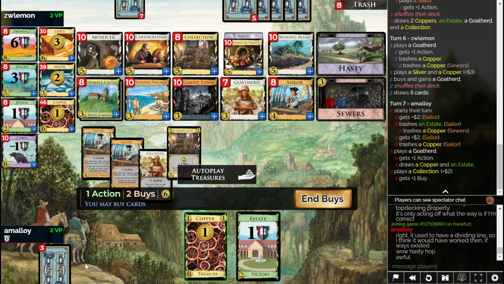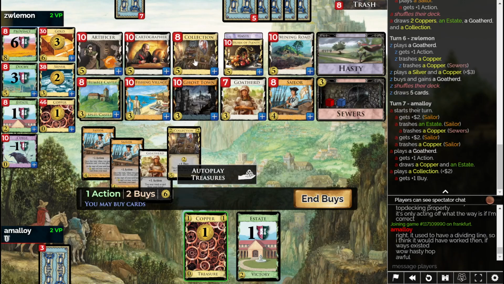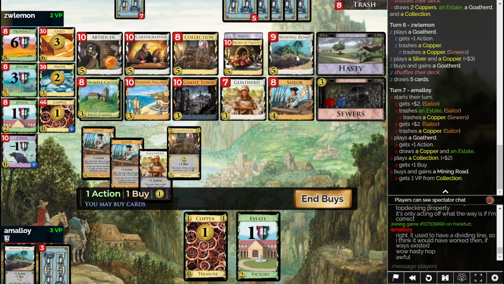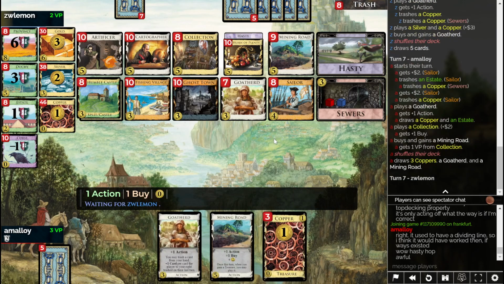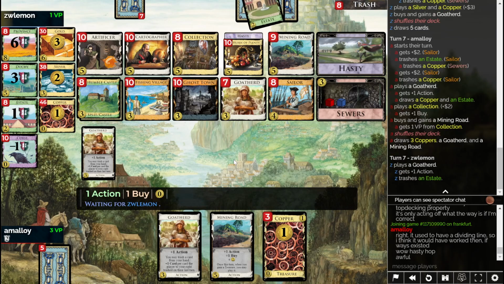I think I'm trashing enough that I can just take a Collection, right? Or I could take a Mining Road and use it to gain and play Collections? Or Horns? Yeah, let's take a Mining Road. Kind of weird, but it's worth a point as well, whereas Collection wouldn't be. Not that that's a huge deal. Oh, this draws 1,000, right? Trash 3 cards.